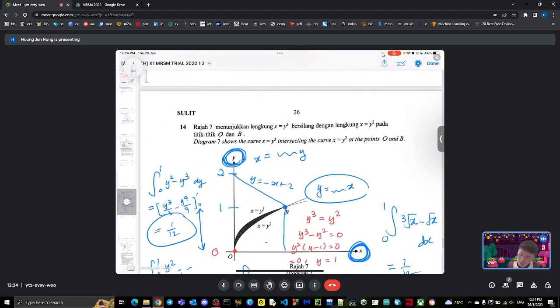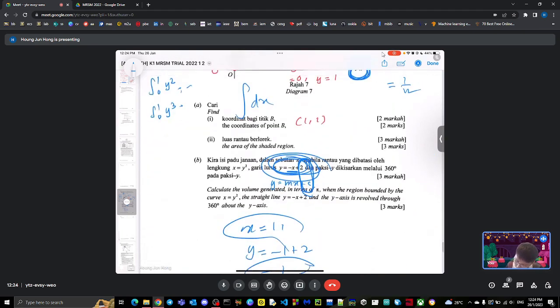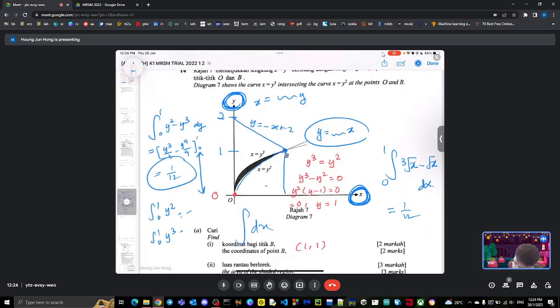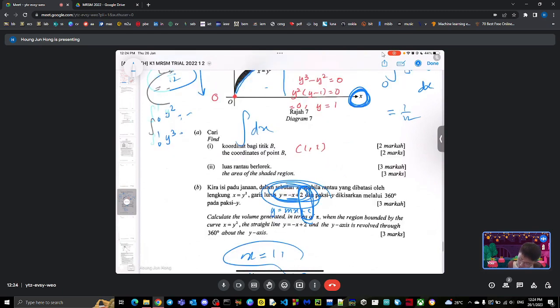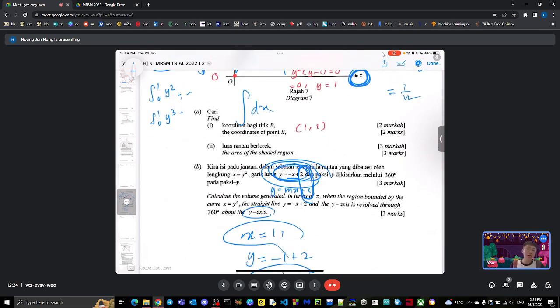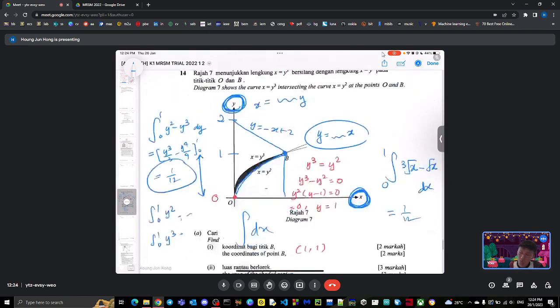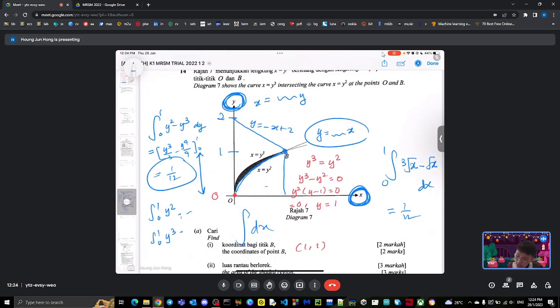So now you want this equation with x equals y squared, these two lines bounded together with your y-axis. This entire region is rotated across your y-axis. Now we just do integration for these two equations, and it's quite simple because you just have to break it into two parts. Integrate once for this, and then integrate for this, and then you're done. So this one should be simple. Let me just quickly bring it through.